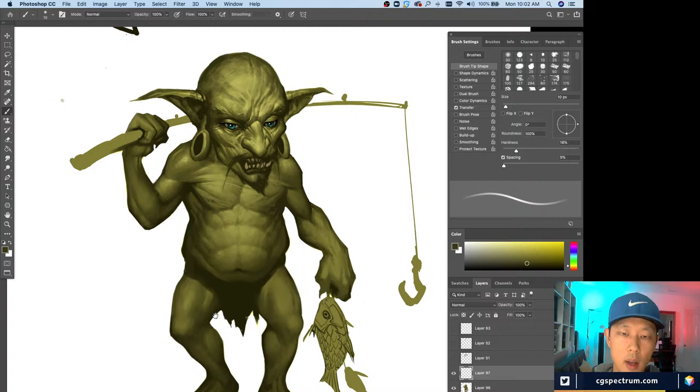All right, so for now, I'm going to add details on the loincloth area and probably the fishing pole as well. And then I'll work on the fish down there.